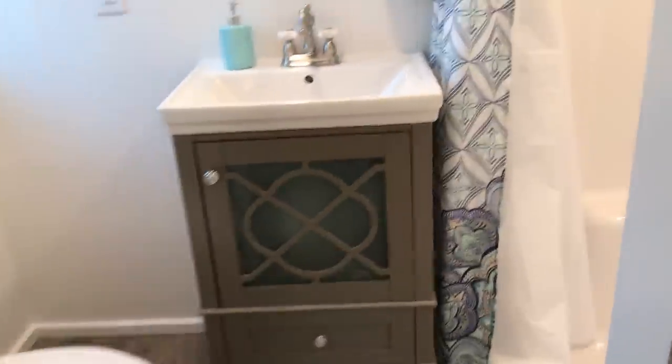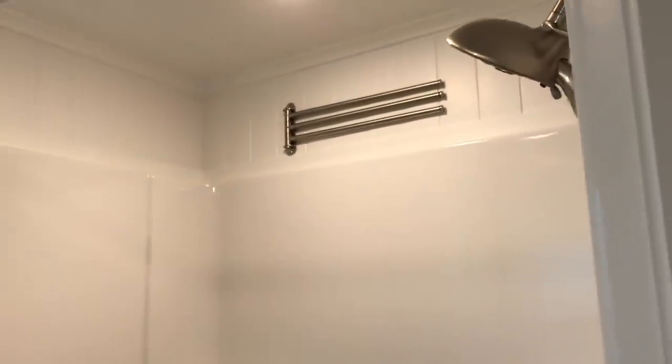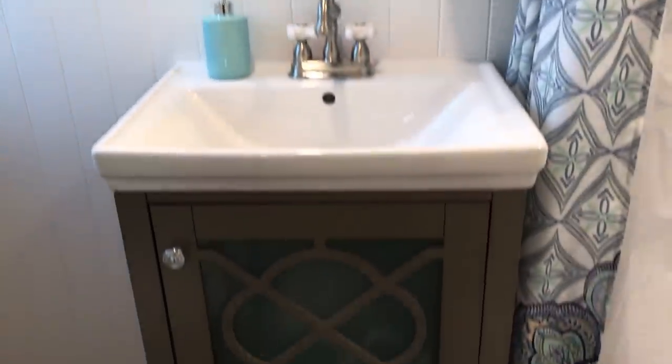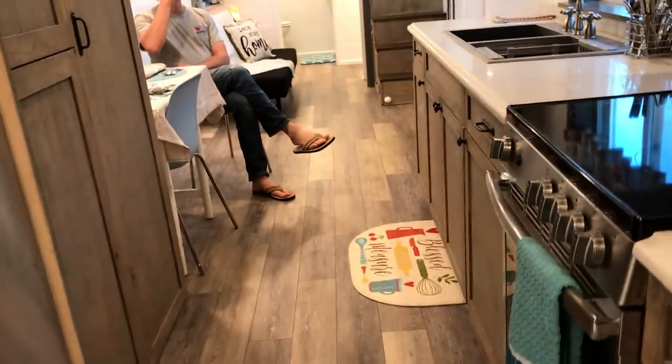Most of our houses 24 feet and up come with a soaking tub standard, but these guys chose a shower. It's pretty spotless and has a nice built-in drying rack, a vintage mirror medicine cabinet, plenty of storage space, and a flush toilet. You can get a flush toilet, an RV toilet standard, or upgrade to an off-grid option.